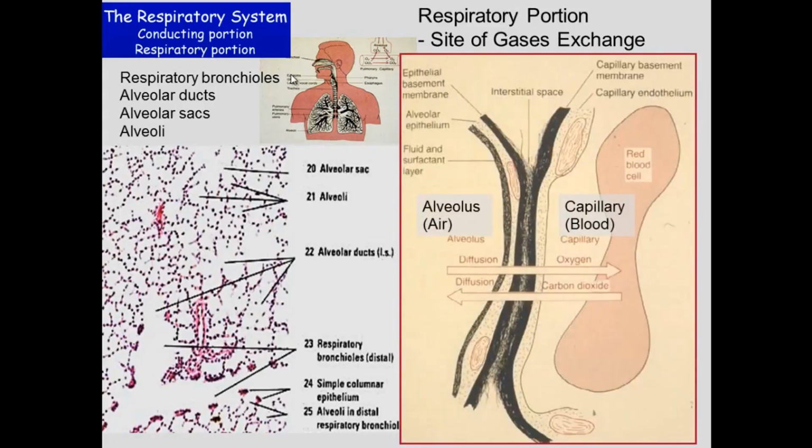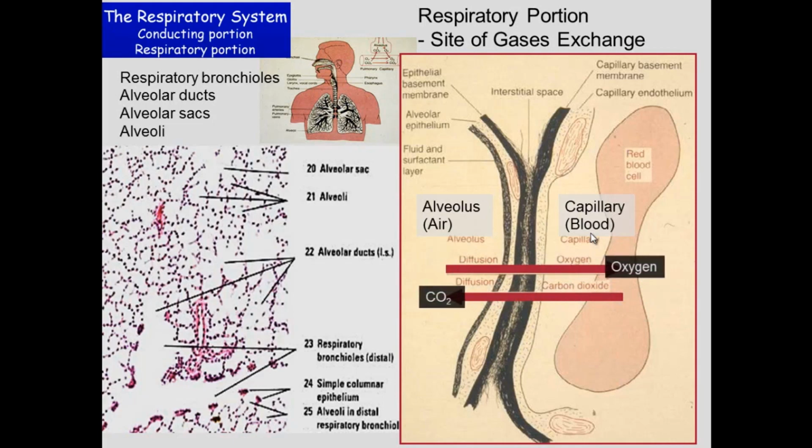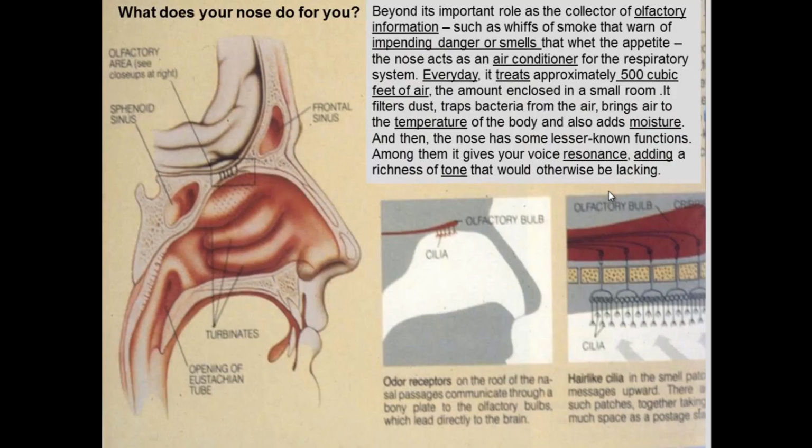But in the respiratory portion, here you can see the alveolar area where you have air inside and blood in the blood capillary, and see the blood-air barrier here. And what happens is the air does not go into the blood, it's the oxygen. So you have gas exchange, not air exchange. So the carbon dioxide comes out into the airspace to be discharged, and oxygen goes into the blood to be distributed throughout the rest of the body.